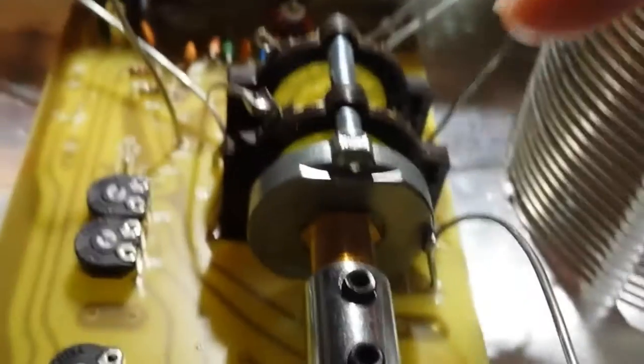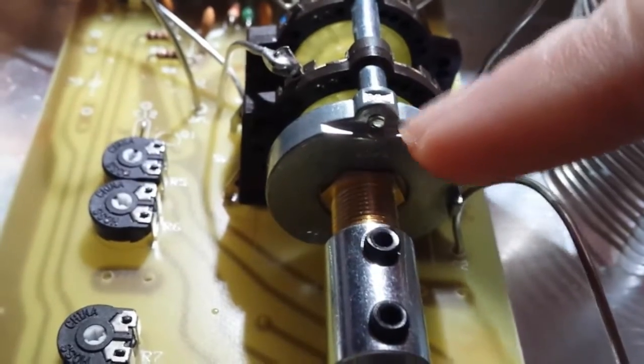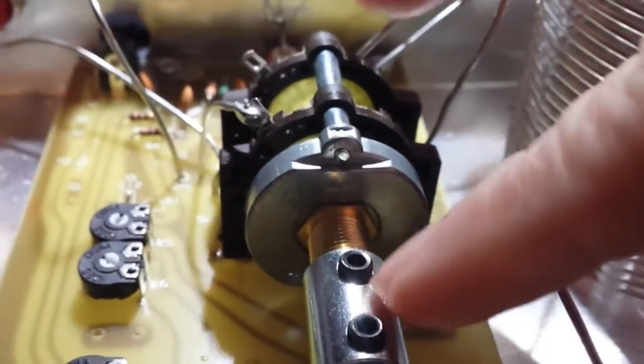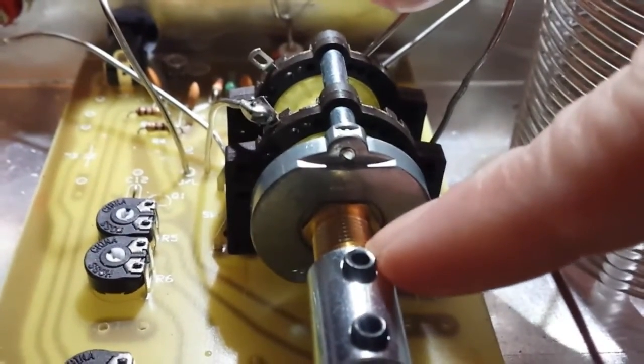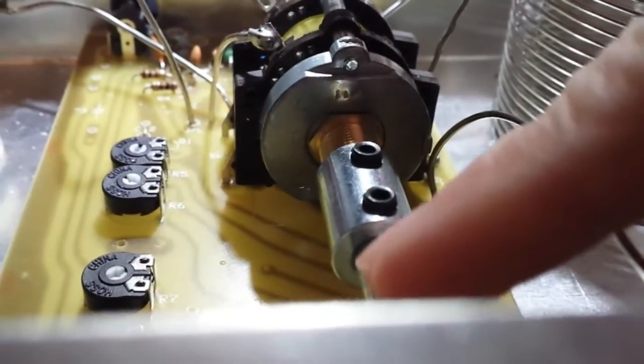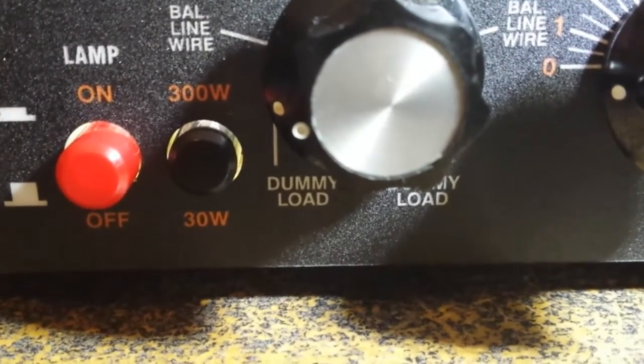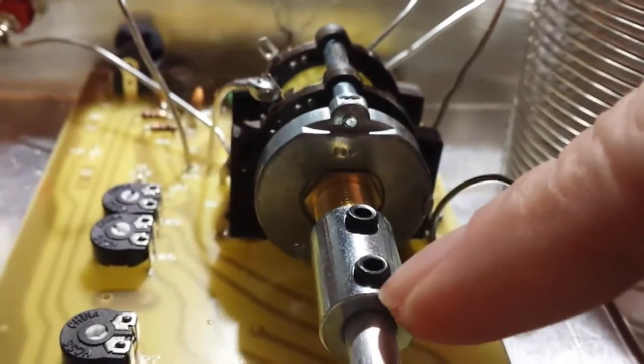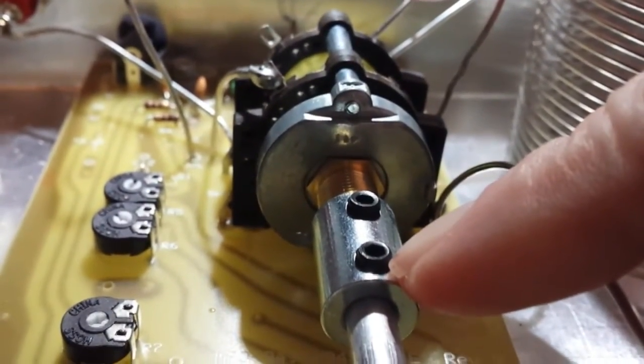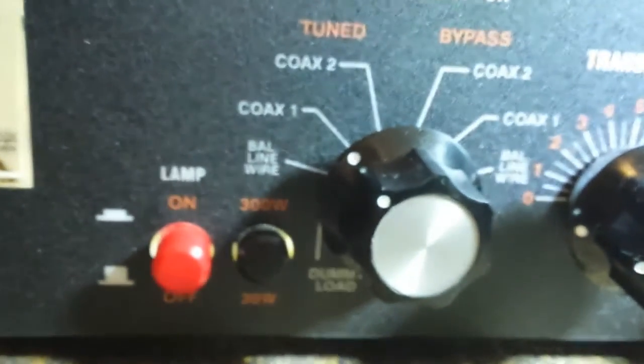What you do is take this switch, turn it all the way counter-clockwise. It probably already is. Put the coupler on it, tighten down this back Allen set screw. Put the knob on the shaft, tighten it down, shove it through here, put it into the coupler, set it on the dummy load position, put that white dot on the dummy load position, and then go back and tighten up the front set screw. And then what you should have is, this thing when you turn it, will go to each position correctly.